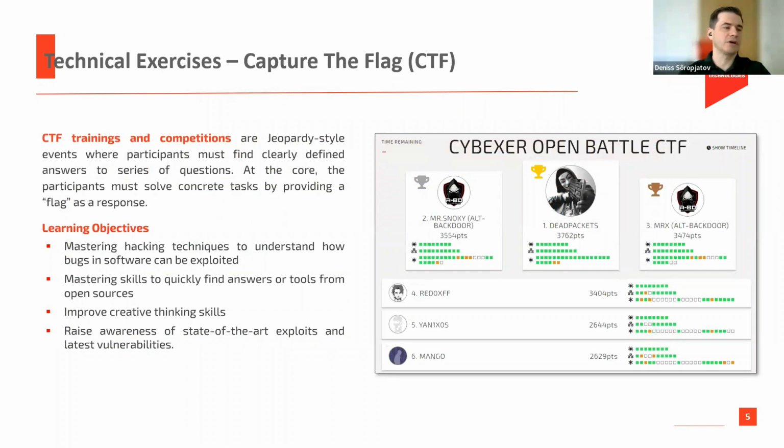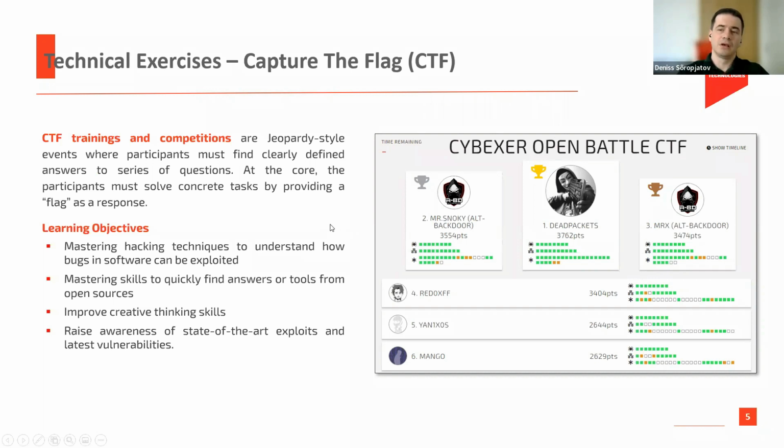In a CTF exercise, the participants are faced with several Jeopardy-style tasks that need to be solved by employing various cybersecurity skills to find clearly defined answers. As the name suggests, the expected answer can be nothing more than a simple flag that has no meaning of its own, but is just proof that the participant was able to successfully solve the task, find the answer, and by that reach the desired goal. In this exercise, for tasks, participants are typically presented with a number of hints as well to help them progress through the exercise. But now, without further ado, let us have a look at how that use case is implemented in the CyberRange platform.